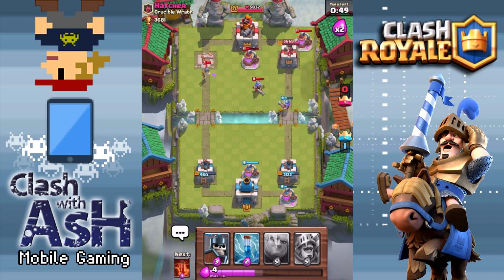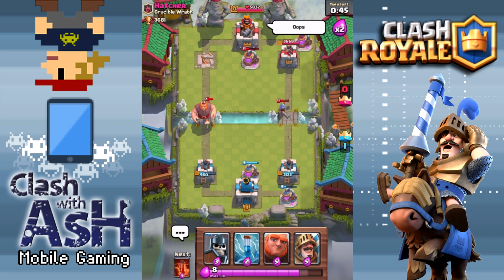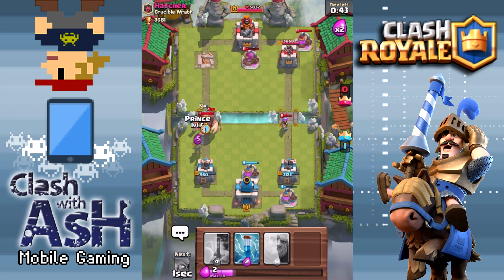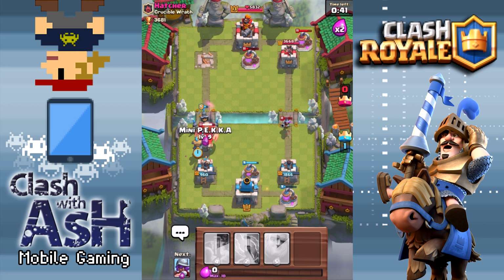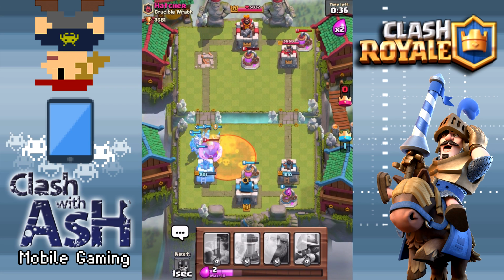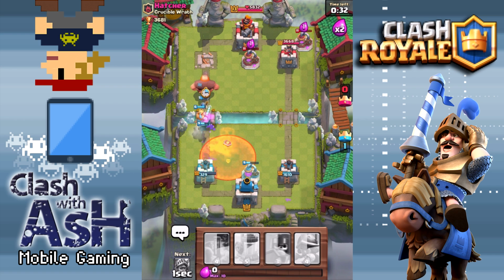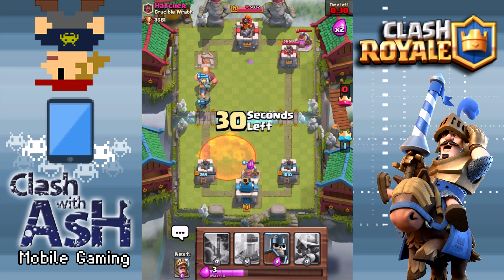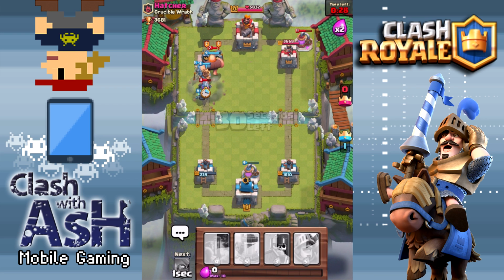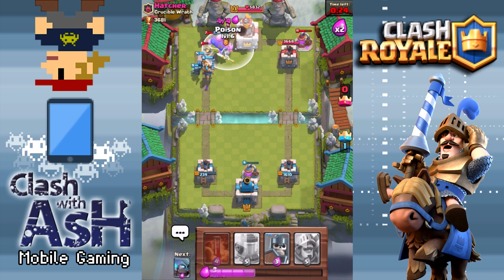So although I have the lead right now, I still don't feel super good about things right at this point because I'm worried about a big push coming in the left. I really have no choice but to drop my guards here, mini P.E.K.K.A, Prince, everything on this Giant to just stop him from getting a couple hits on my tower there. So I'm going to put a Giant down in front of all these troops and kind of hope for the best here. Maybe a 3 crown, which would be really nice against this maxed out guy or gal maybe.